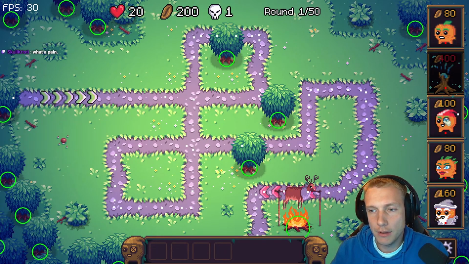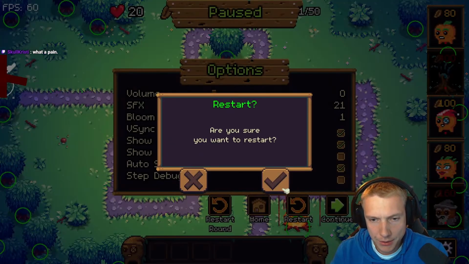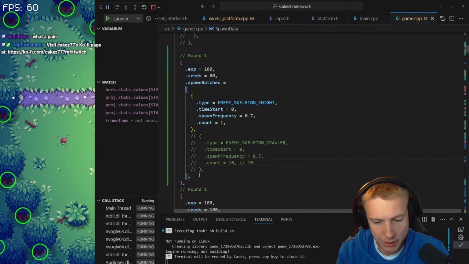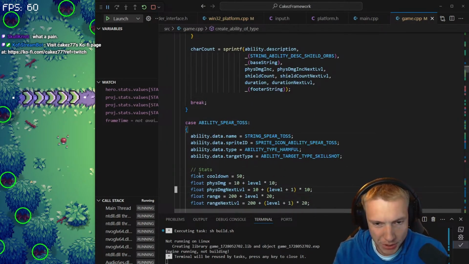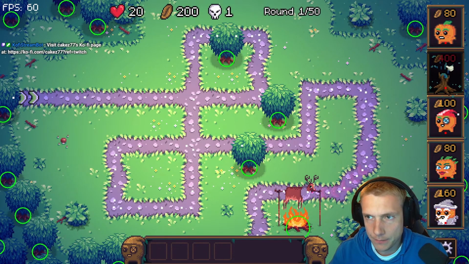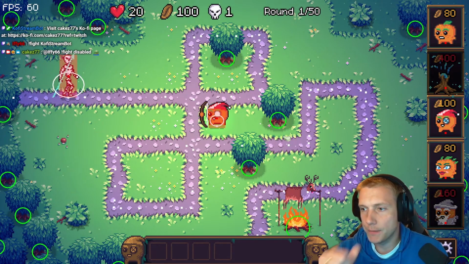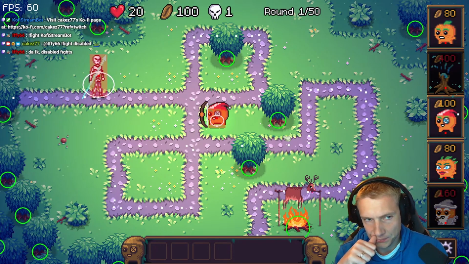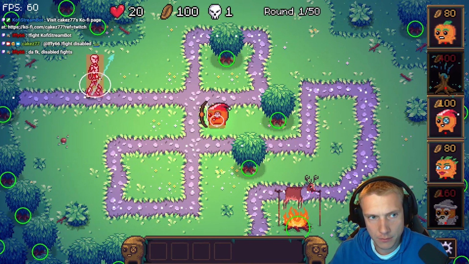Okay, so 1 enemy. I want to see where they shoot the projectiles at. And you know what? I need the spear toss. It's called spear toss. The range is a bit high. Let's turn this to 100. Okay, now we can debug this. Alright, so let's see where the projectile flies from. There we go, step debugging is on.